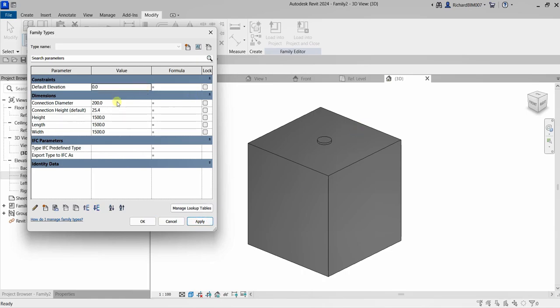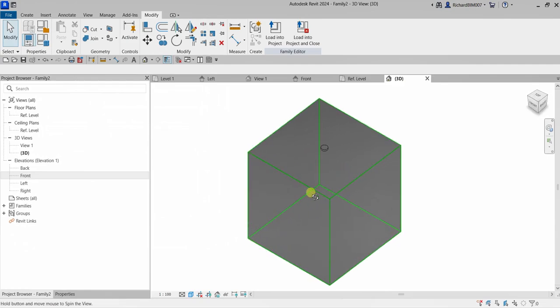So it's working. 500. Apply. So it's working. So how about the height? So let's change this to 100. There you go. So it's working. So 500. There you go. Okay, so 25. There you go. So it's all working. So this one is, let's say, 100 diameter. So it's all working, right? And then select here, okay.